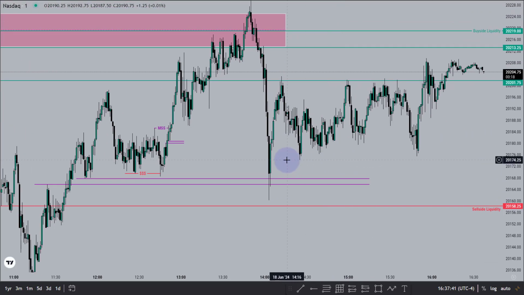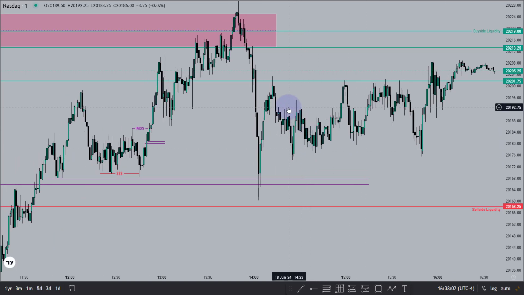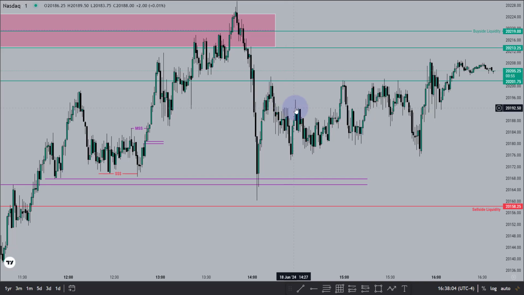Then I started to look for another buy setup, but I didn't get the market structure shift, never. So when I didn't get any other market structure shift, I was unable to frame any other entry until 3:45. So this was a very nice consolidation around that area. I was looking for a buy setup, but I didn't get it except this one. But this is not a market structure shift. You can see this is relatively equal highs.